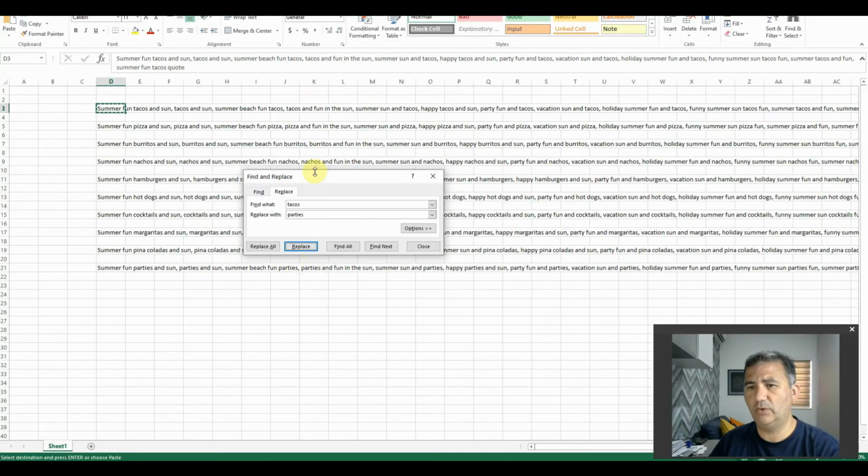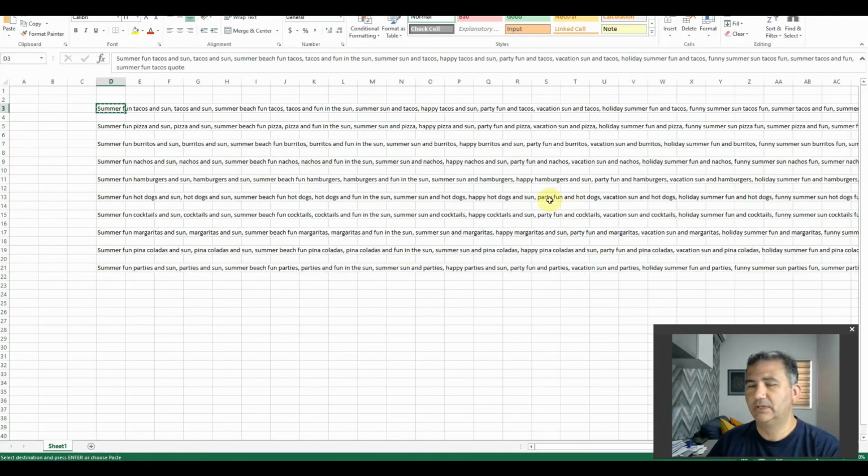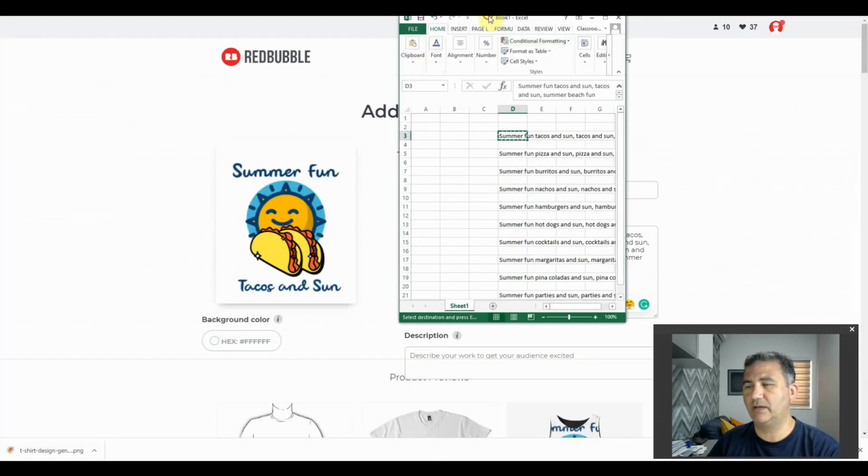Okay, so obviously that will help expedite the process, help you to upload your keywords a lot faster, which then gives you a lot more time to create more designs so that you can upload and hopefully branch out and make more sales. Okay, so now that we have this, all we need to do is just shrink down the window a little bit.